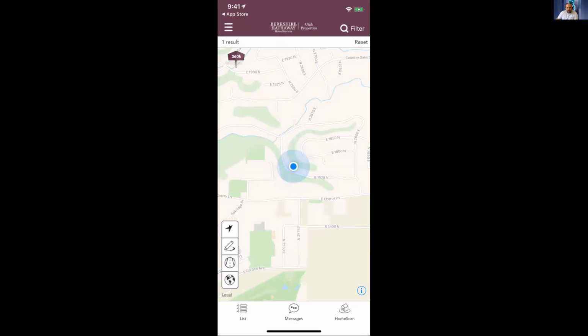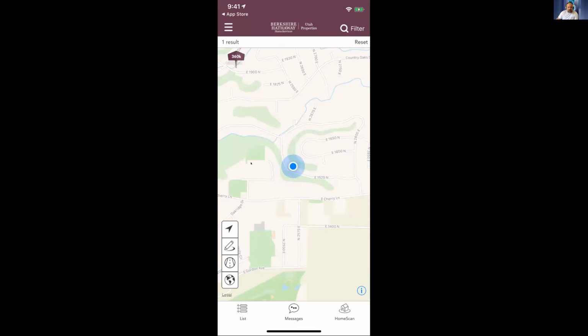So right now, when you hit that little location arrow, think of it as the I am here arrow. The great thing about this is that since we have agents in Moab, and we have agents in St. George, and we have agents all over the state of Utah, we have connected now to 3 different MLSs in the state of Utah. So this works with listings in Moab and St. George. Moab uses the WFR MLS, but our office down there is now officially recognized as part of our office chain. So wherever you go in the state, you can press that little arrow, and it's going to show you active listings that are around.